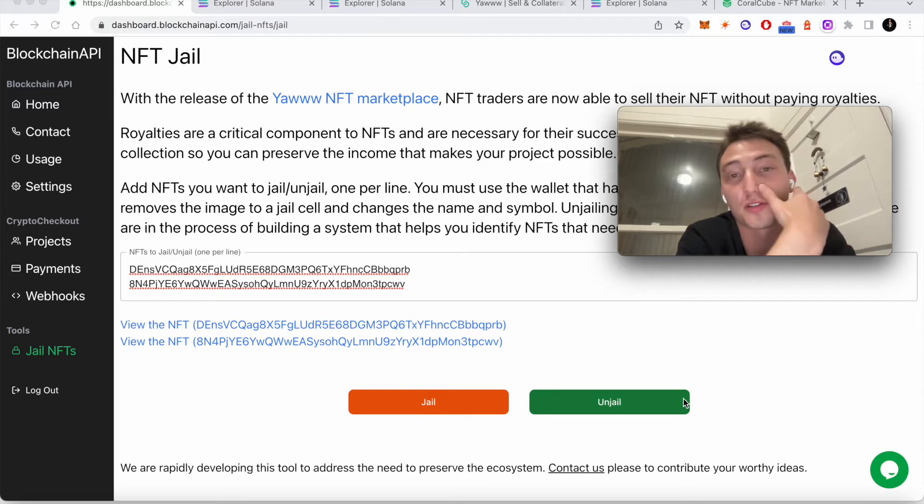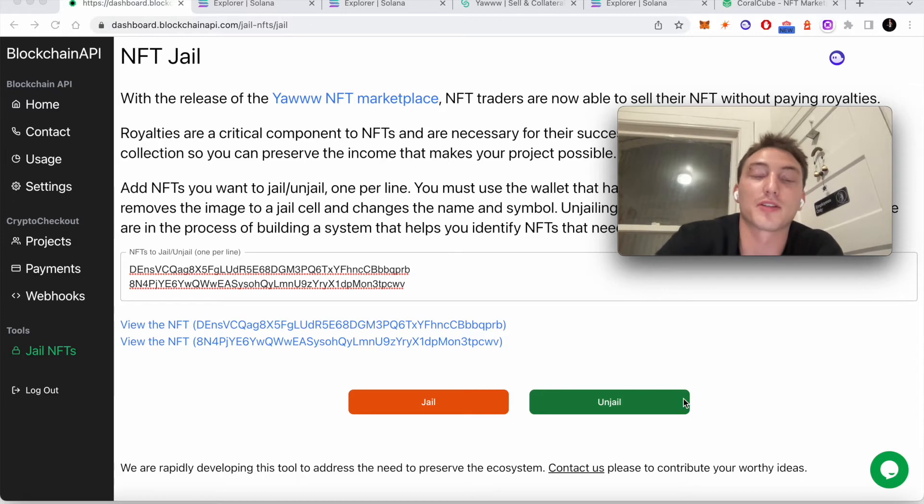Let's go back through the history of royalties. First, you have to start with the release of NFTs, which was about a year ago on Solana. That was designed by Metaplex. All a royalty is, is literally just a number stored on the blockchain. It's not enforced at all within the NFT — it's just stored. It's like saying 'I want 10% of the sale,' and then marketplaces can choose to enforce it.